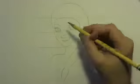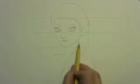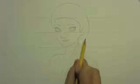Okay, so these are just the very basic indications of her hair. We're going to build on top of this to make it look more like the real hairstyle, and the ponytail coming down here. So you just want to sort of pay attention to the distances of the lines between, as it gradually tapers a little coming down to the bottom.